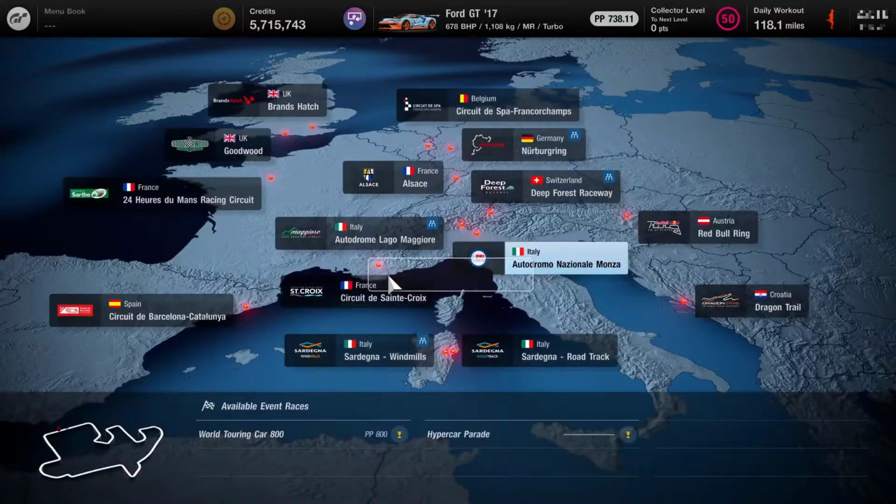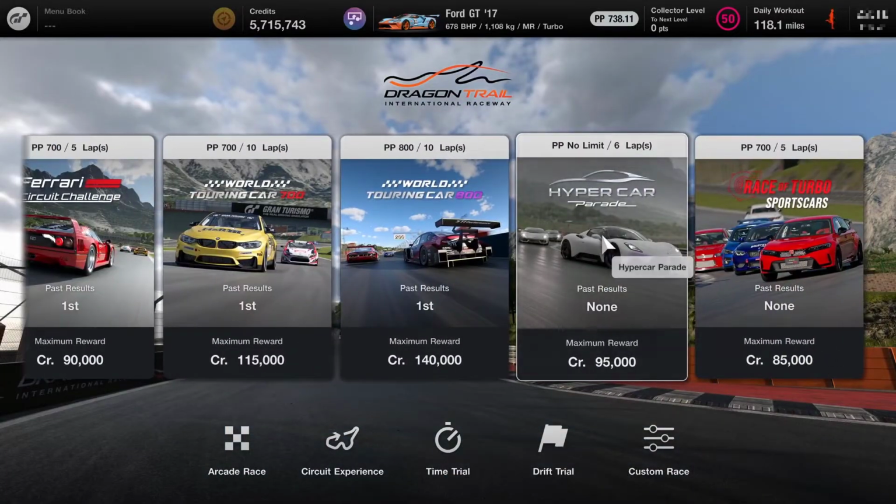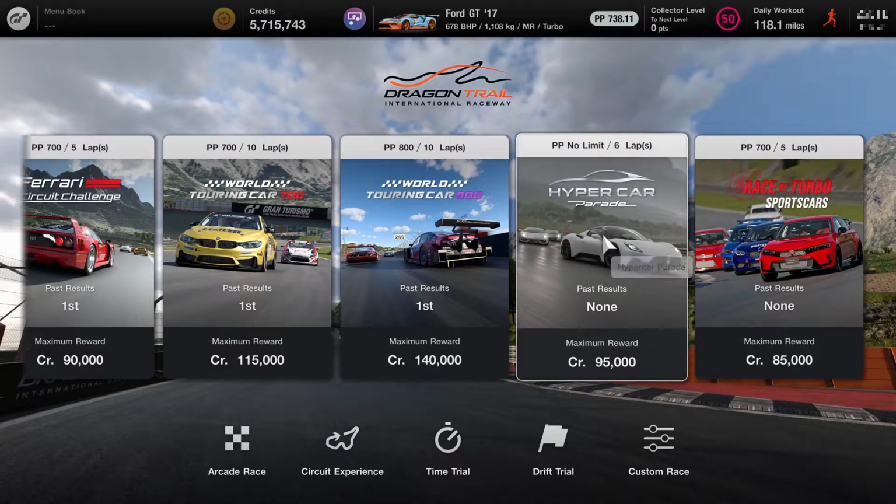And we want to pick up Dragon Trail, and as I said, we've got two to do in here. These have been added in recent updates. So we've got the Hypercar Parade and the Racer Turbo Sports Cars. We'll save that for the next video. In this one we're going to be doing the Hypercar Parade.